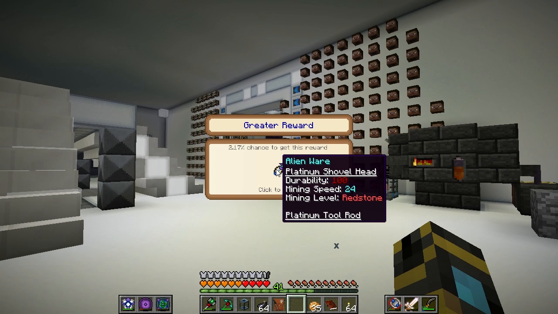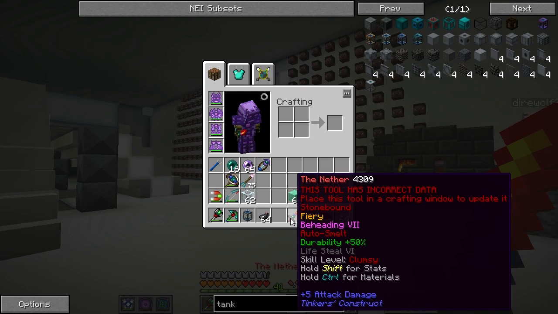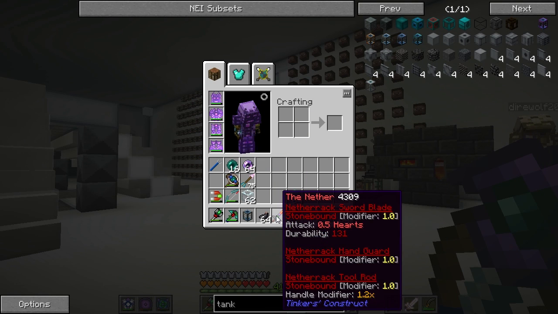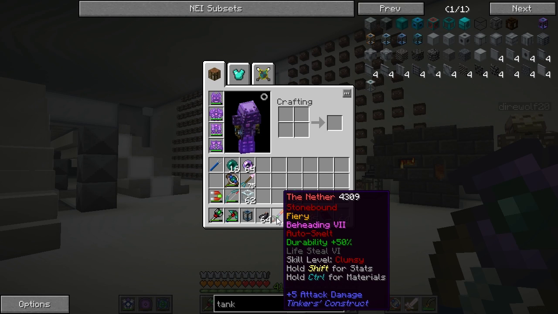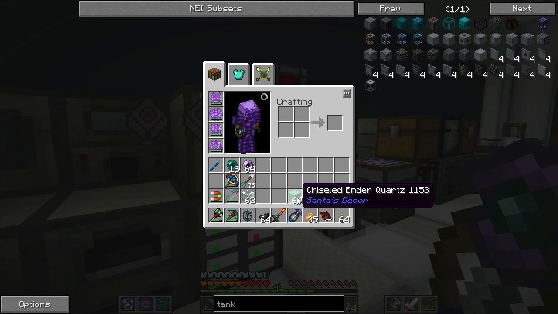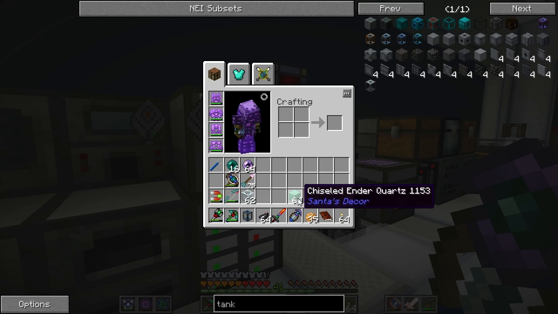So my greater bag had an Alienware, which is apparently a platinum shovel. Yeah. My epic bag had a sword called the Nether. Oh, yeah. I think I got something. I got a shovel like that, I think. Fiery beheading 7. Wow. Auto smelt, durability plus 50%. Lifesteal 6. But not very good materials. Now, if I swap out the materials, am I going to lose all those abilities? No. Correct. Hold on to that guy. Yes, do that. Yeah, just remember it has to be fully repaired before you can swap out any materials on it.